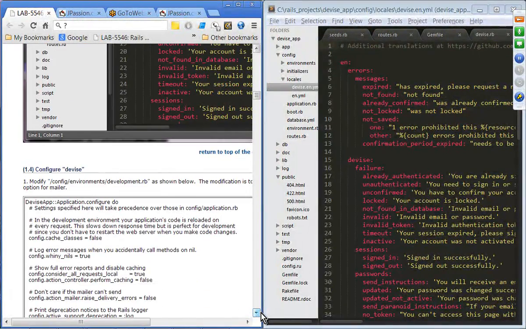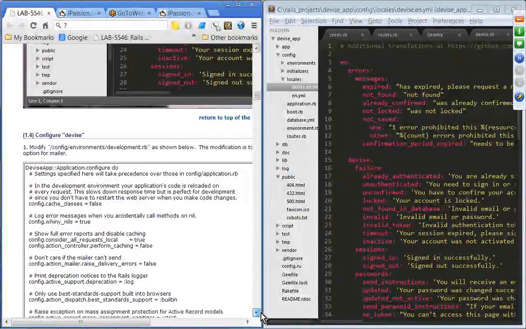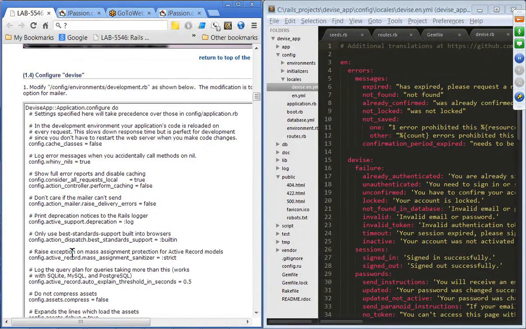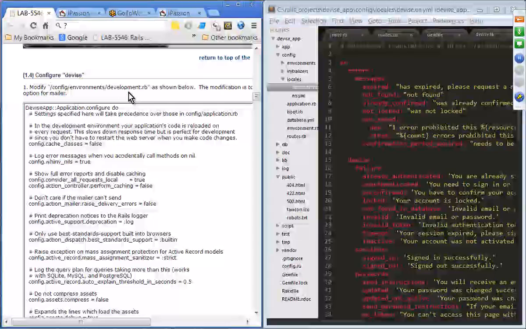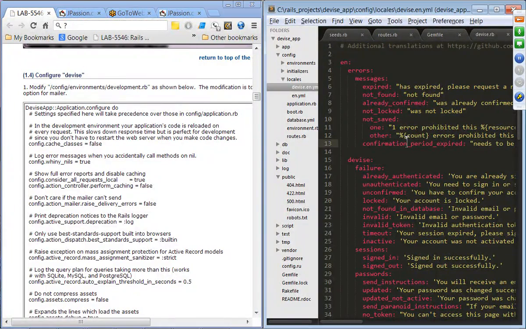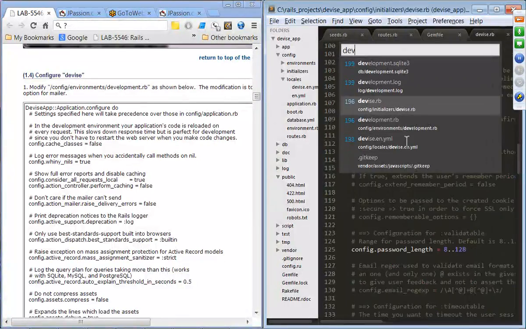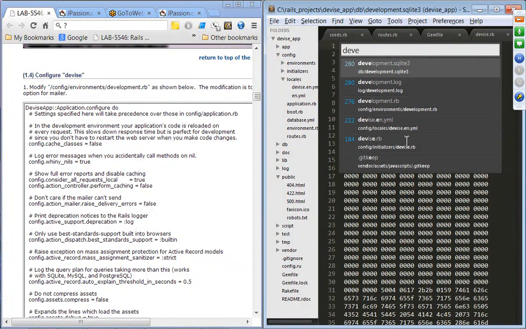Now we are going to configure Devise. So for example, you are going to set the default URL option for mailer. We are not going to actually do some mailer here in this exercise, so it's probably not needed. But this is a suggestion you want to follow. So we're going to actually change the development.rb file in the environments.